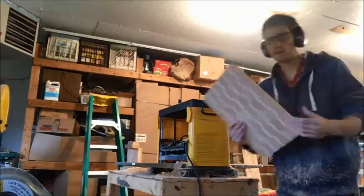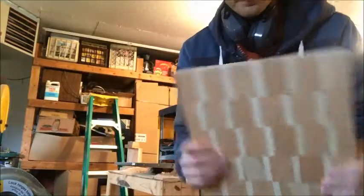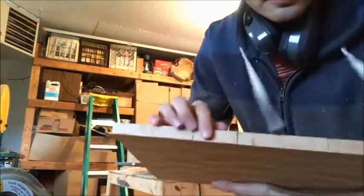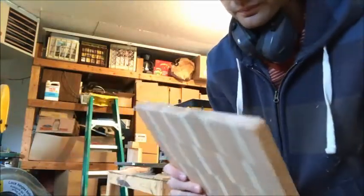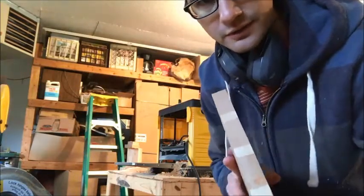Now that we got our board, I'm gonna trim the edges off. It's not perfect, but I'm gonna have to run it through the table saw to get a straight edge on it. Or you could also use a jointer, but I don't have one, so table saw always works. You wanna line up the blade as close to the fence as you can get, and then run the sucker through.